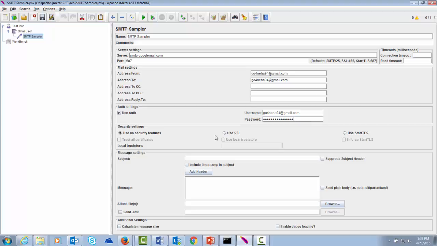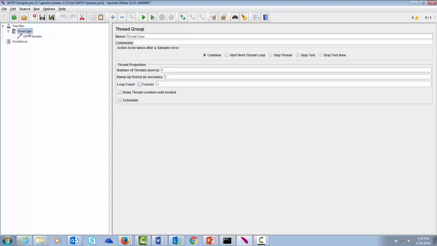Then under security settings I'm going to check use start transport layer security, and the subject of the email I am just setting to JMeter SMTP test, and the message body would simply be test mail. I choose to send plain body text and not a multi-part mixed type of HTTP message.